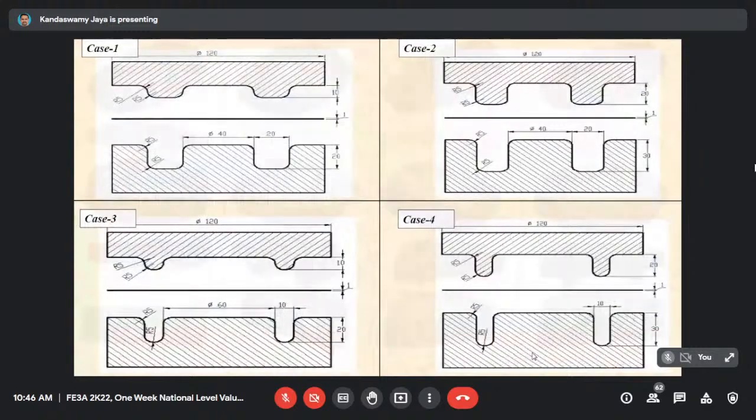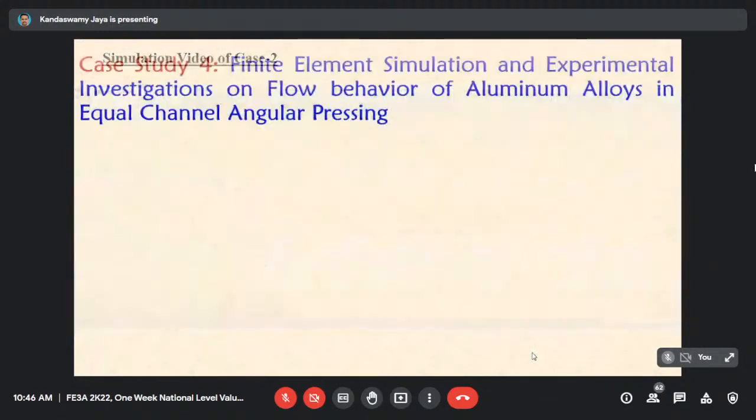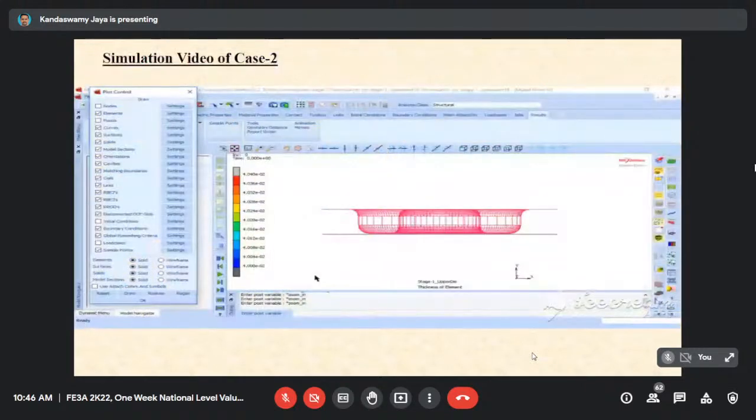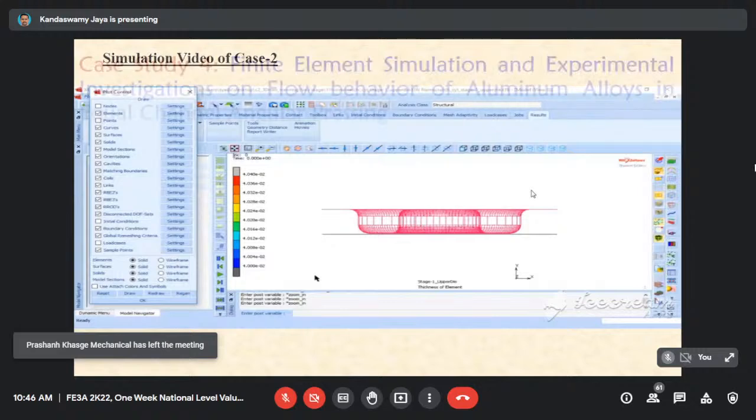Right. Okay. So you can simulate this the same way, and you could find all this for different cases, and you could get the results. So these are all sheet forming, right? All are sheet forming. Now I want to go for channel forming, whereas in all these cases mine is a sheet. Raw material will be a sheet, and then I will apply force over here, and the sheet gets formed into this shape.